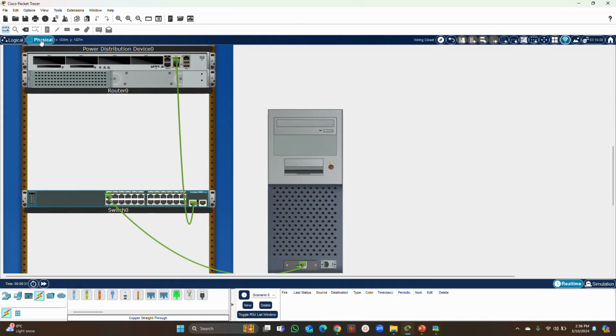Now, after you created your network, you will need to configure it. The configuration will be done in the next video, but for the moment we will do the initial connection for configuration. So we will use the console cable, we will use the console port at the switch, and then by going to the rear view of the switch, we are connecting our switch with our computer. So now we will be able to configure our switch.